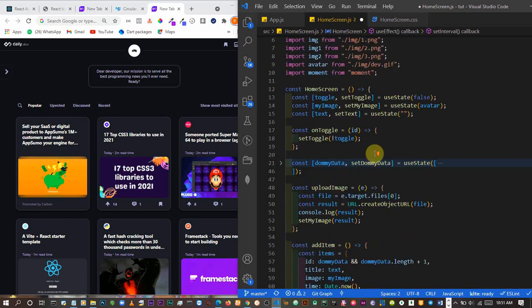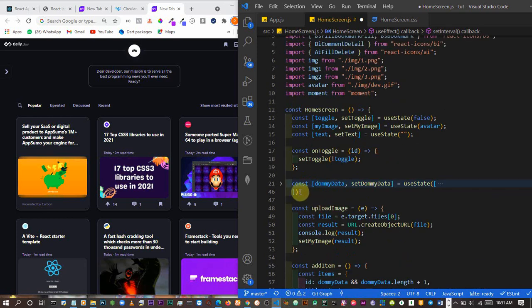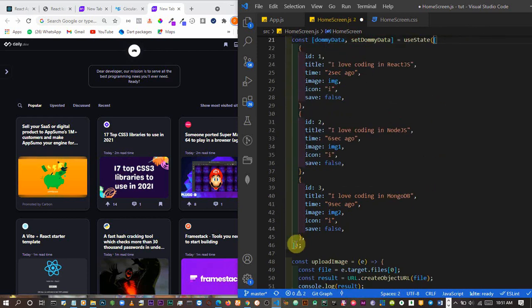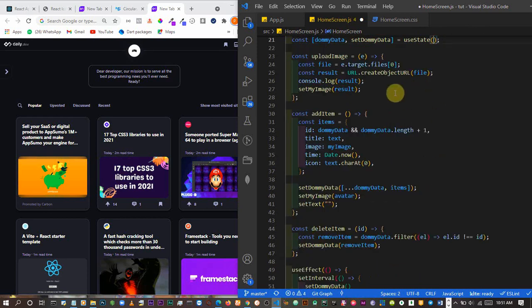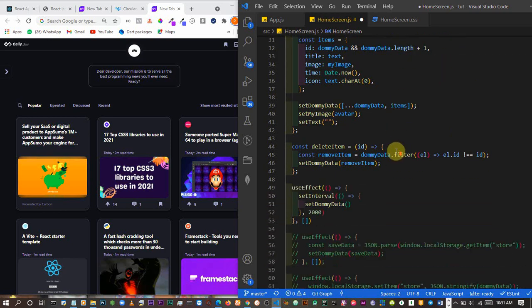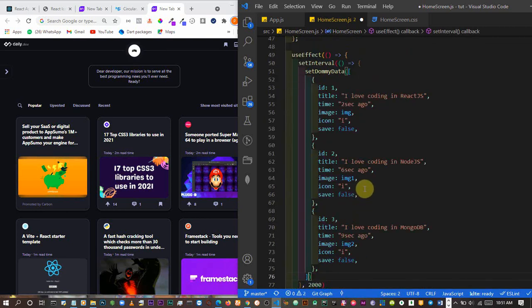Now quickly, I'm going to cut from here down to this point, and I'm going to write null, right? So at the beginning of time we're having no data, then after 2 seconds, after a brief time, we will get the data.